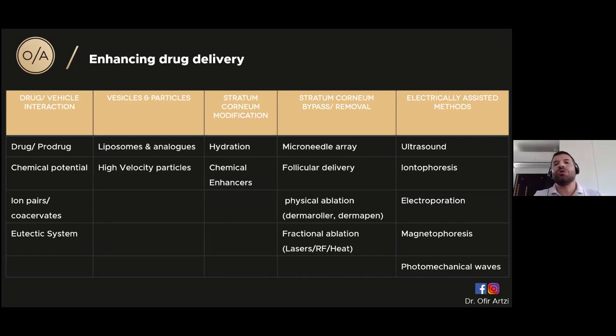But you can use other, more active methods. First, you can use different modalities in order to change the parameters of the skin. So you can use iontophoresis, electroporation, sonophoresis, magnetophoresis. So again, changing the environment in order to change the structure of the epidermis, and mainly the stratum corneum, in order to allow drug delivery.